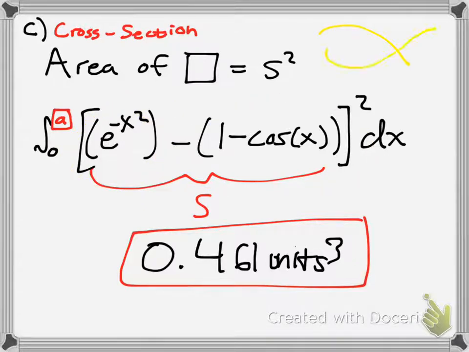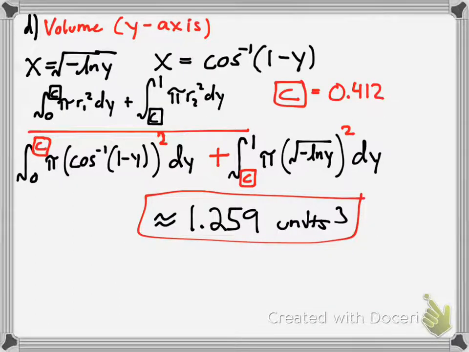So here's what the graph looked like. It's like if you were to create a square, and since it's 3D, that's why it's popping out, but it's just the length of one side. And that's why I tried to show here that that's one side. So you're going to have to square it, since the formula is side squared, and then dx, you would get 0.461 units cubed.